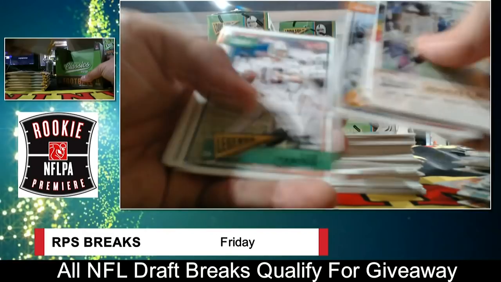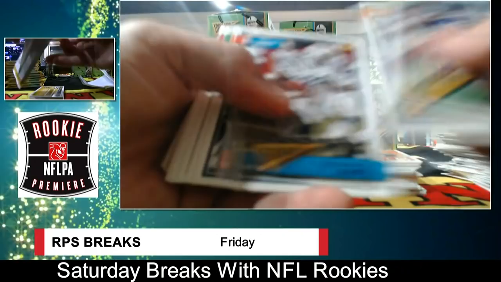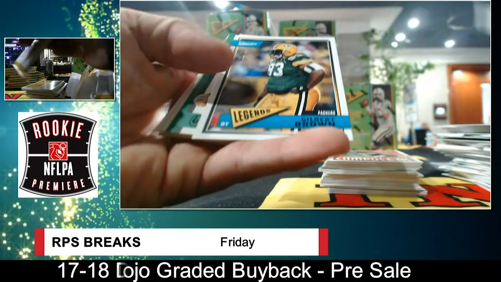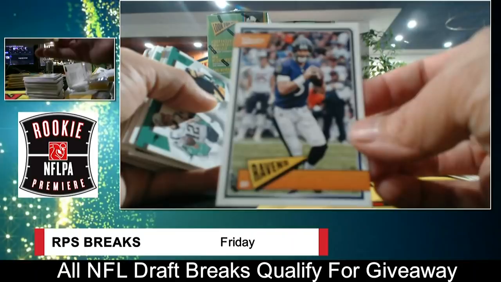Aaron Rodgers, Optichrome. And a number 2/99, John Elway. Composers. Carlos Hyde, Josh Rosen, very nice. Optichrome, Doug Flutie, Gilbert Brown, 2/99. Jim Kelly. Mojo, Maurice Jones-Drew, number 10. Joe Flacco for the Ravens, no name on the front. SB, very nice, 1 of 10.